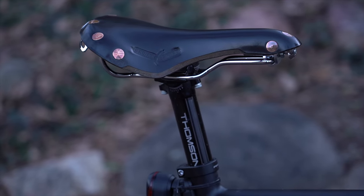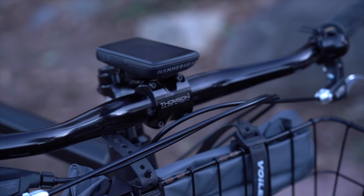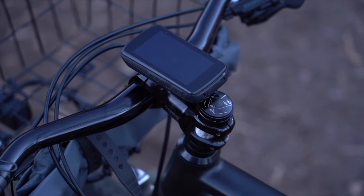For a seatpost I'm running a Thompson Elite with no setback. Right below it is my favorite piece of tech this year — the best piece of technology you can buy for a bike in my opinion has to be the Garmin RCT715, or for that matter the RLT515. Any well-made radar is a game changer for riding. You might be cruising on a quiet neighborhood street on your way into work and a car that is clearly late zooms past you — this used to startle me on so many commutes, but now I know it's coming from a football field away. That is why I have the Hammerhead up front — mainly to let me know when I have traffic coming up from behind. The radar can also be paired to a phone or compatible watch, so if you don't have a dedicated bike computer there are alternatives to make this device work.